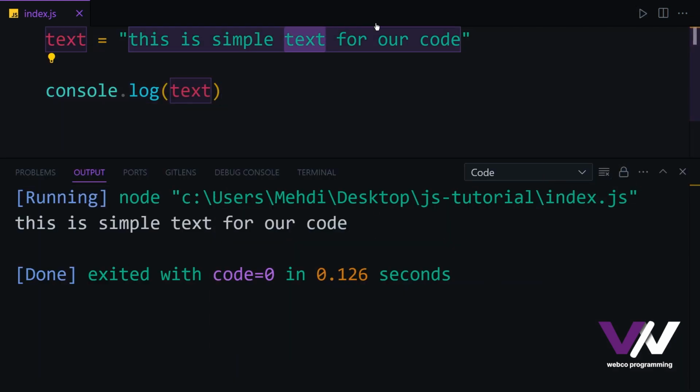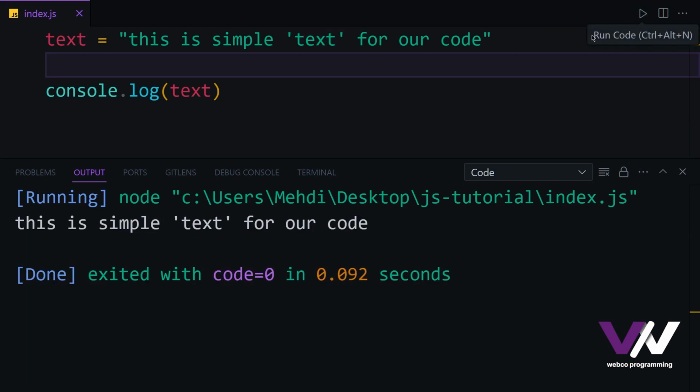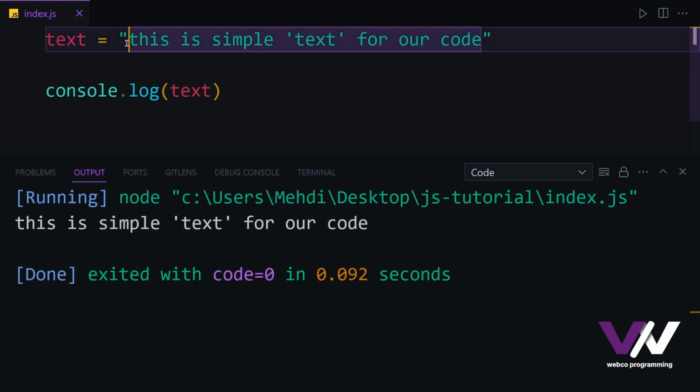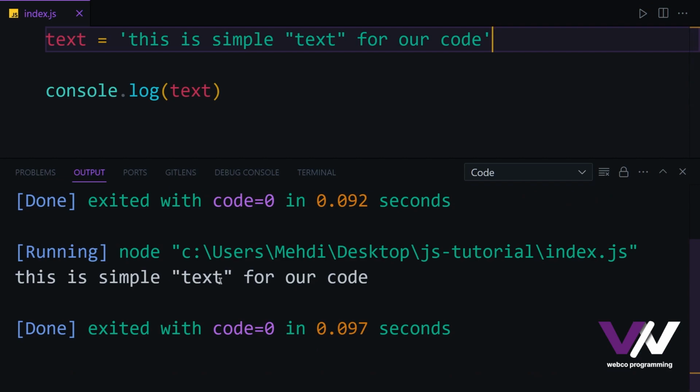You know that, for example, if we want to have quotations around our word, we can use double quotations in total and a single quotation before and after our text. And now if I run, you can see we have these quotations around our word. And if we want double quotations around our word, we can use these ones here and doubles right here. And if I print now, you can see we have double quotations here.